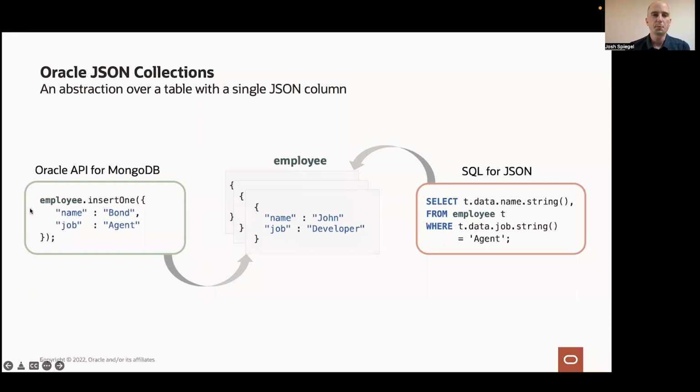You can develop an app or a microservice using the Oracle API for MongoDB. So you work with data as simple collections of JSON values, not rows and columns in a table, but just like a collection where you can say, hey, put this JSON value in, get the JSON value out, and do simple filtering over it. So you don't need to write a single line of SQL to use these APIs.